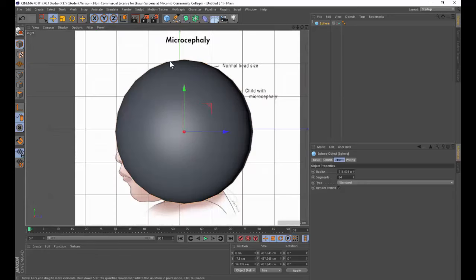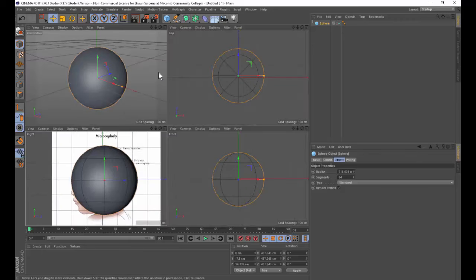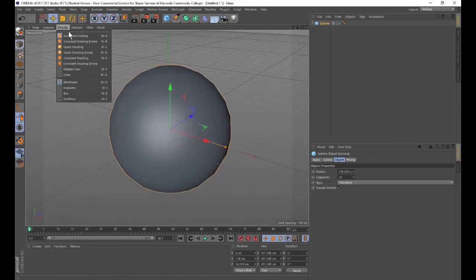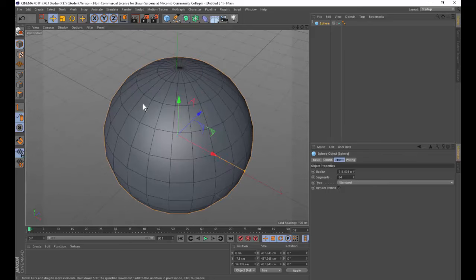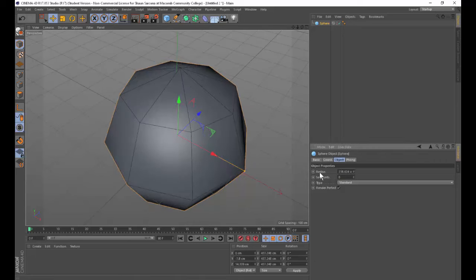So now I'm going to switch my lines on, because I need to see the lines in this next instance here. Okay? Because what I don't want to do is start off with something this dense. Just like our drone, if we start off too dense, it becomes very difficult to work with. So we want to keep this super duper low res. So 24 segments is way too much. On mine, I dropped it down to 8. And 8 is actually a good amount to keep a nice round shape without going too crazy.